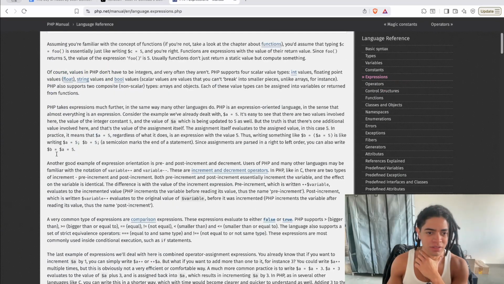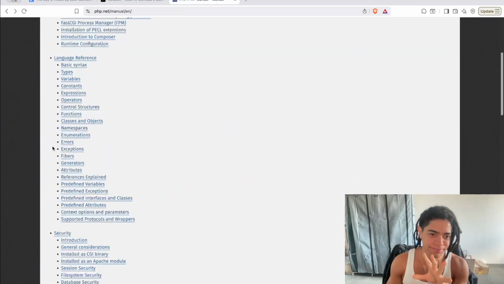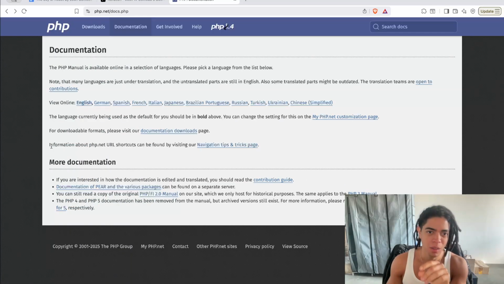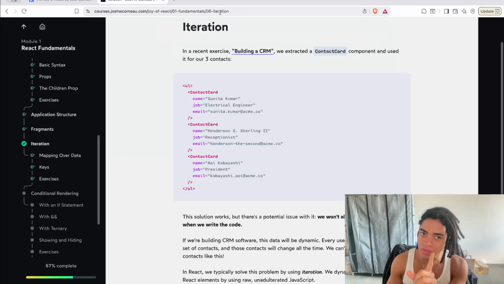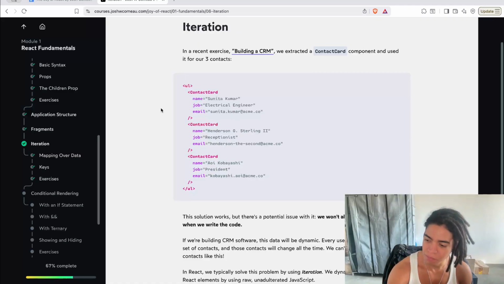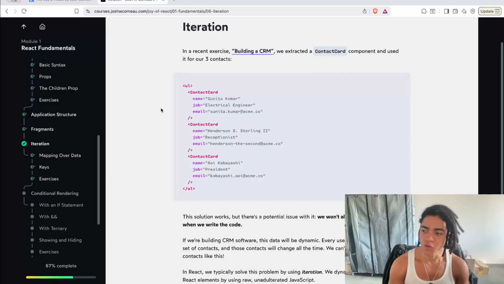Expressions and constants and things like that. But again, I mention this because it is similar to a templated language, where you want to use a specific language defined for them.